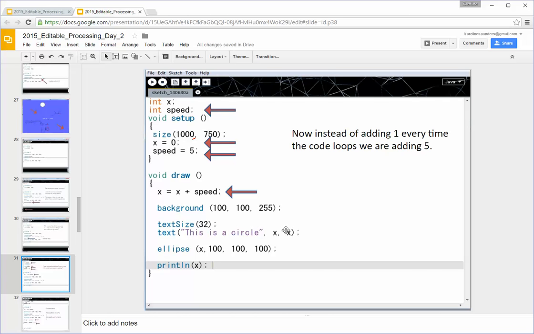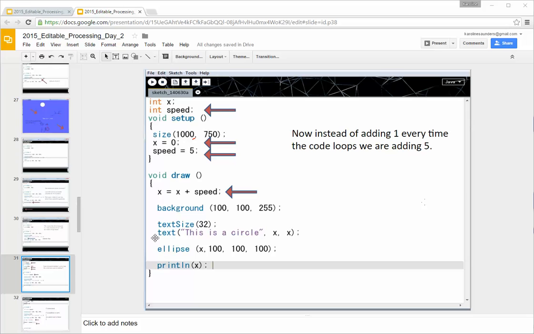We'll be replacing the x and y values in our text and our ellipse, so we can actually see the ellipse going across the screen and our text go diagonal across the screen. So the second time it iterates, it's going to use the x from the first iteration, which was 5, add speed to it, and create a new x, which is 10. And it's going to go on into infinity until we stop it.